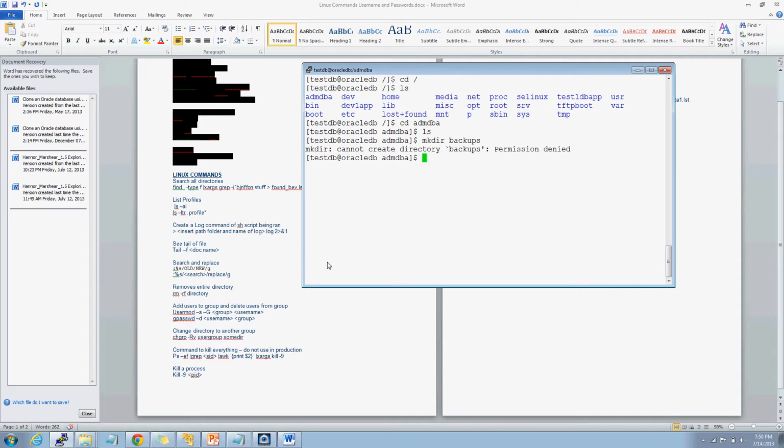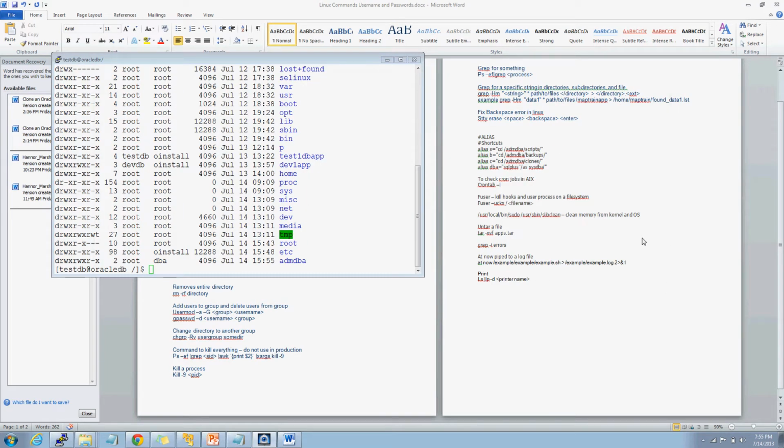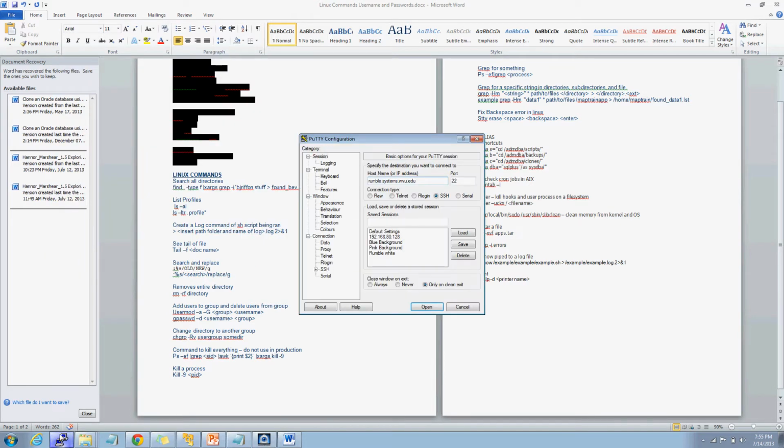Still not allowing me to create the backup directory, and I'm not 100% sure why. So give me just a second, you guys. Let me figure out what's going on here. Hey, you guys. Okay. All I did was exit PuTTY and reopen it. Check the permissions and everything is fine. It works great. So I will just show you all exactly what I did. All I did was I checked the permissions. As you can see, it still says read, write, execute.